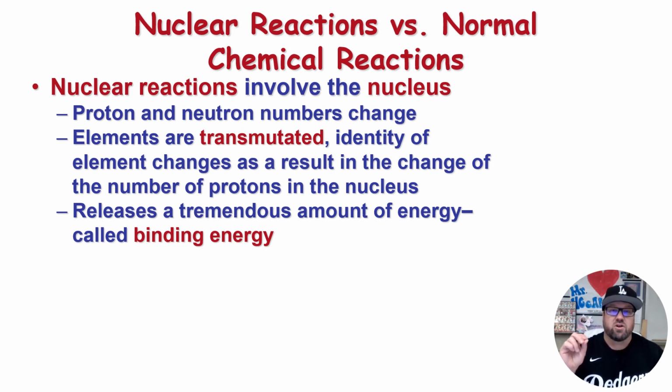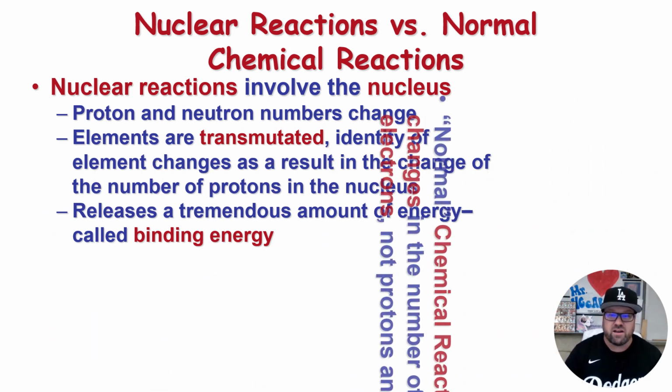The second thing that occurs with nuclear chem is when you alter a nucleus, you are dealing with tremendous amounts of energy. We call this energy nuclear binding energy. And so if you break that nucleus open, you can release that nuclear binding energy. To fuse that nucleus together, you also incorporate large amounts of energy. So we're going to talk about how this works on a variety of scales.